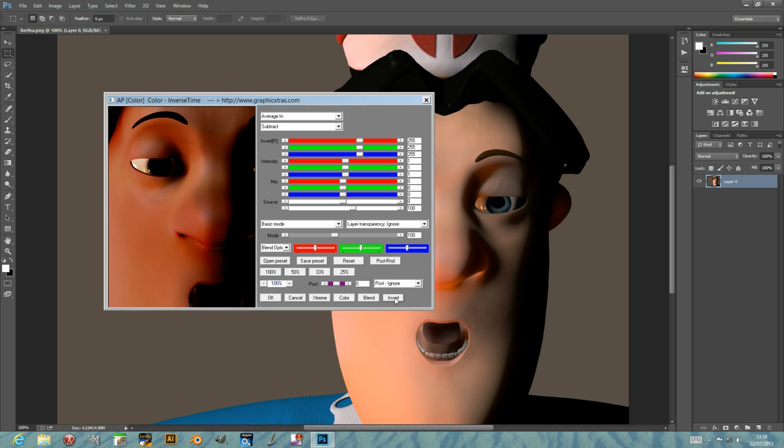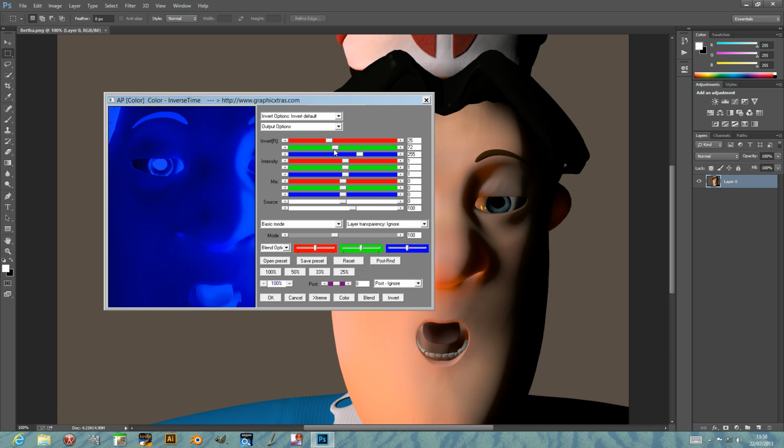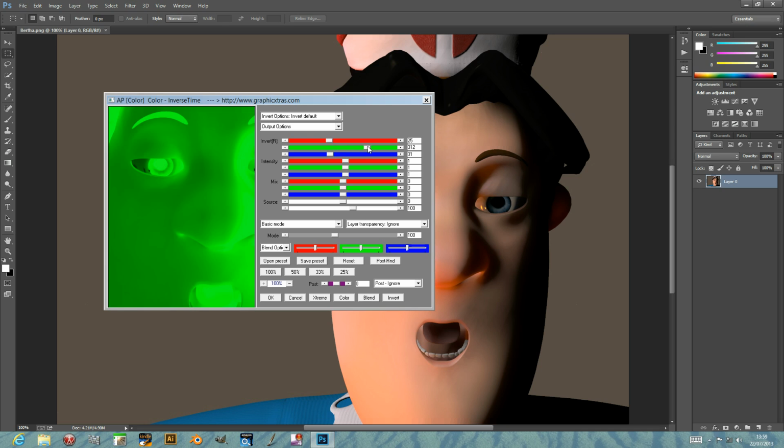Different grayscale settings, darker ones, and of course you can now modify the channels. These are the individual channels, the invert for that. I'm just going to go back to the reset, and you can see that you can go more blue, invert that. Blue's obviously the dominant one there, it's the highest value. Reduce that down, increase green, basically independent of channel. So a very quick and easy way of creating very interesting invert images.